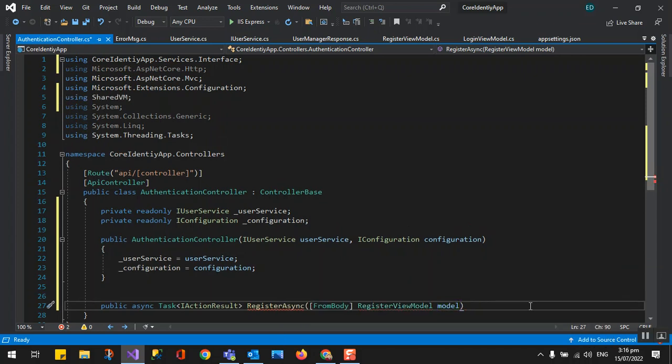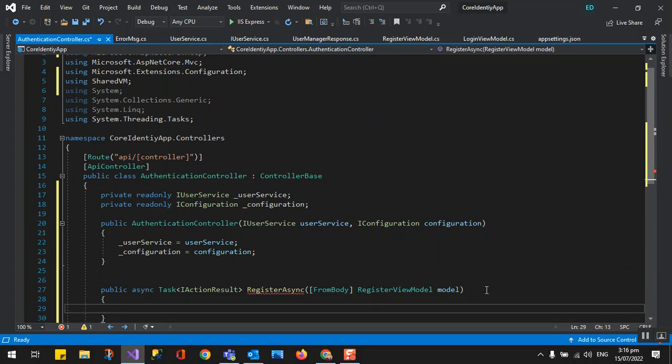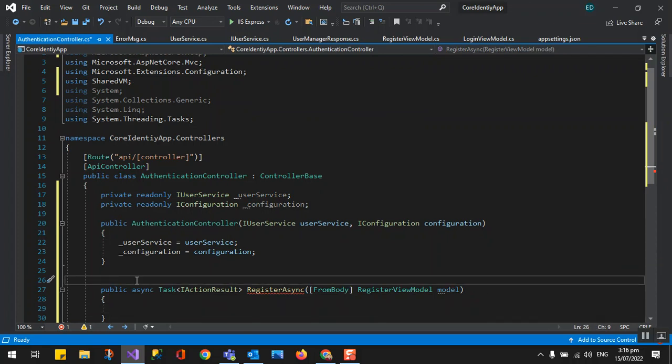Insert VM. Okay. And we need to declare this as HttpPost because we are going to post it to the server. So we are going to register, right?